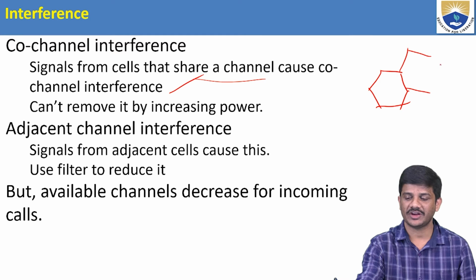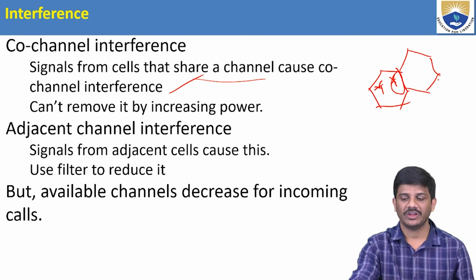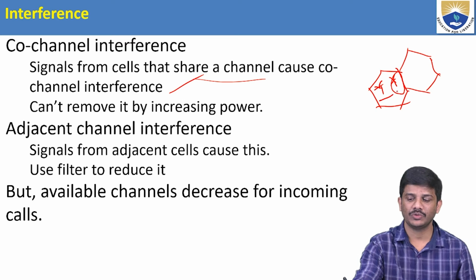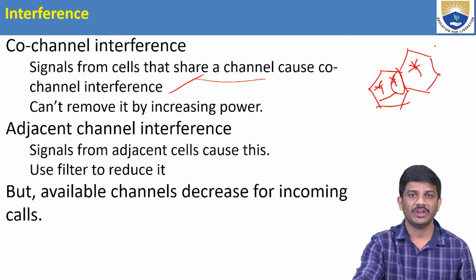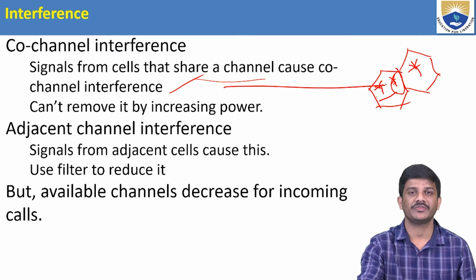What is the adjacent channel? Here, this is the co-channel. Whenever we place another base station in one particular cell, so that in the place where we would place one base station we are placing two base stations, and noise occurs from the particular cell within the same cell, that is called co-channel interference.